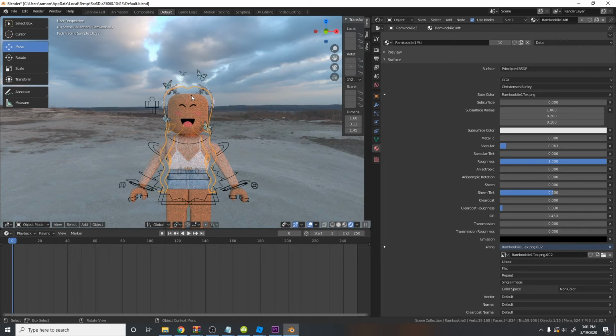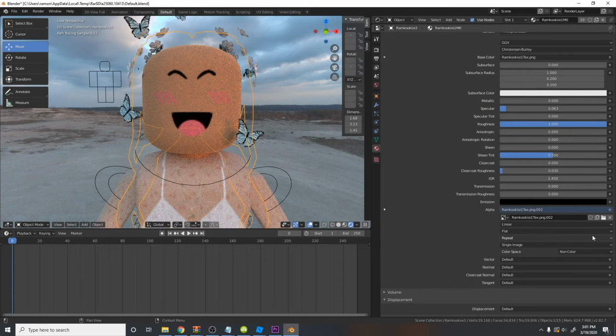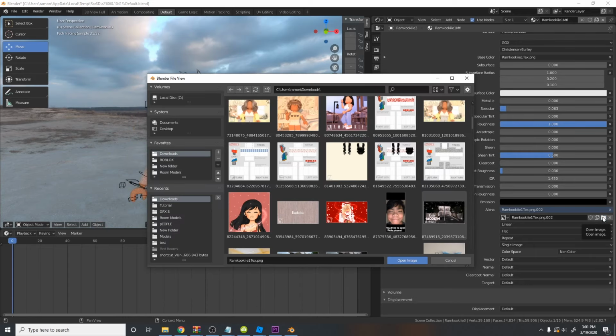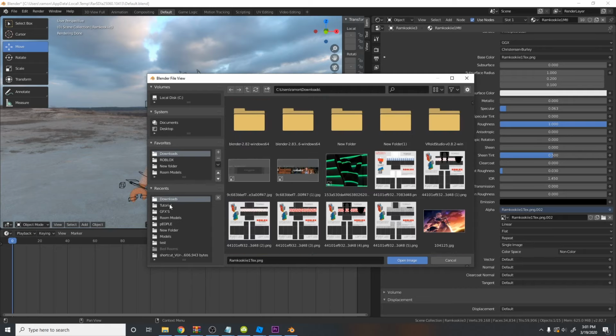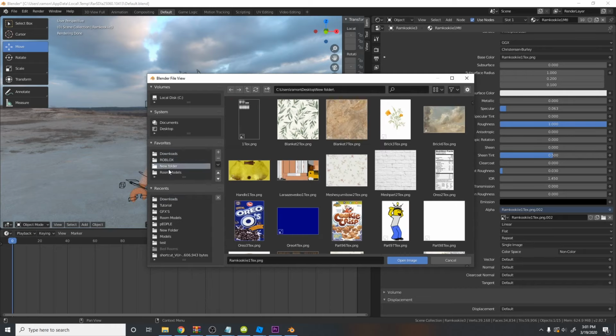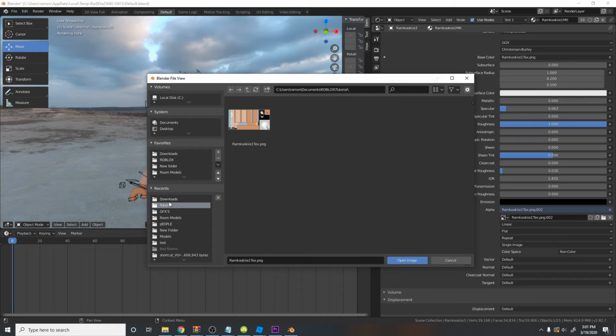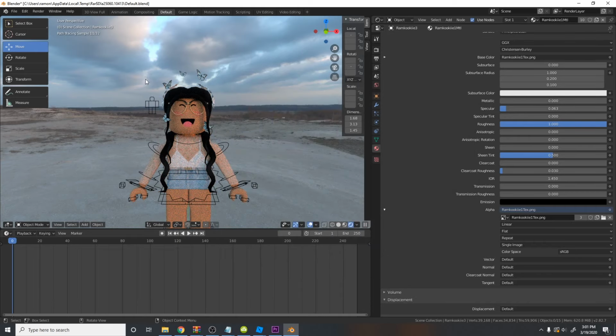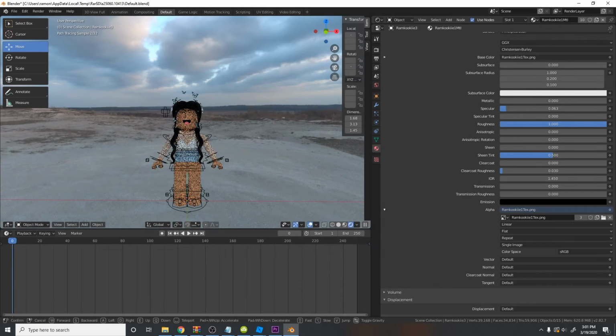Yeah, my hair is gone now, so I'm gonna make it image texture again. If that happens to you, click this right here, open image, and then find the texture. This happens to me a lot of times, so don't worry. So there you go.